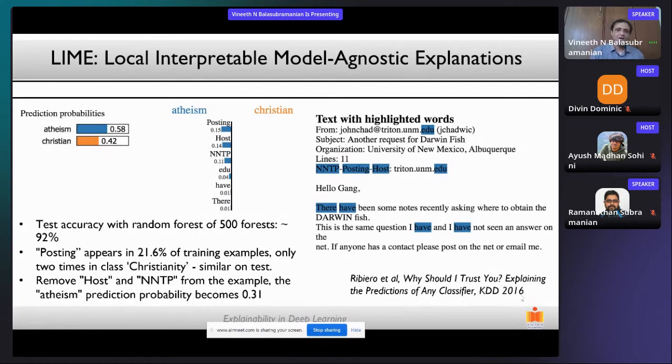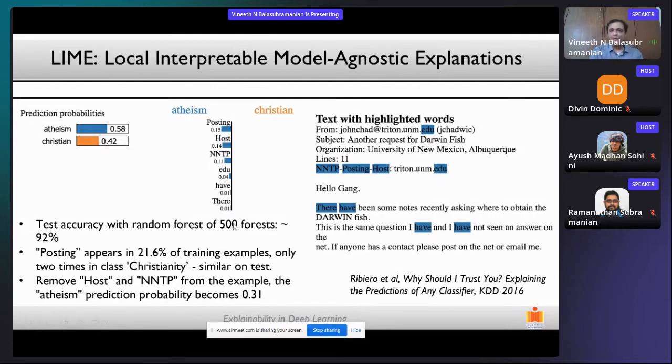So in fact, they have a pretty interesting motivation for this work in their paper, and it may be worth visiting that to talk about the accuracy versus interpretability trade-off that I talked about earlier, since there were a few questions on that. This example nicely illustrates that issue, right? So this is a particular example that they show from their paper. They train a random forest on the popular newsgroups dataset, which has about 20 newsgroups of different emails that are sent to different distribution lists, and categorizing them as belonging to, say, sports versus politics versus atheism versus Christianity, so on and so forth.